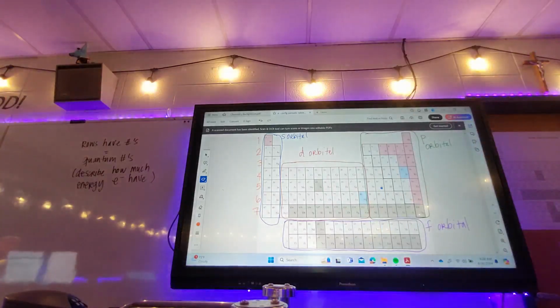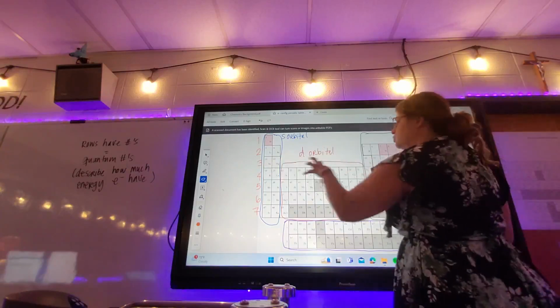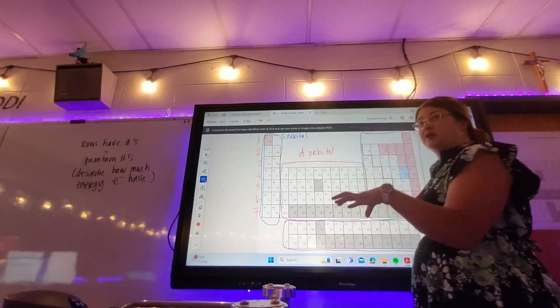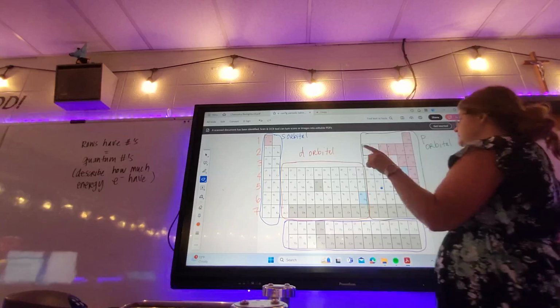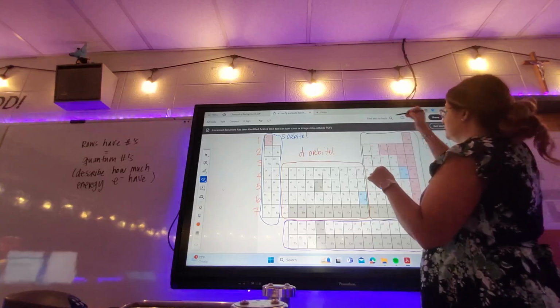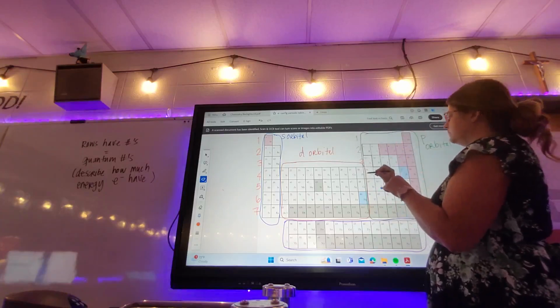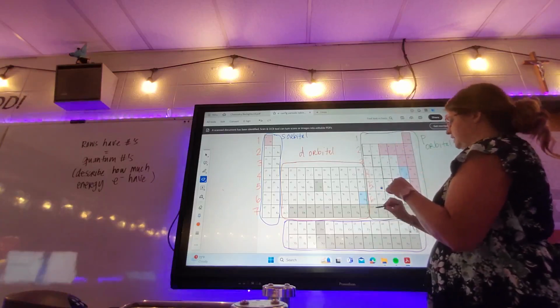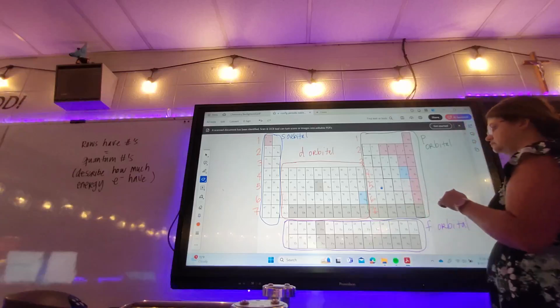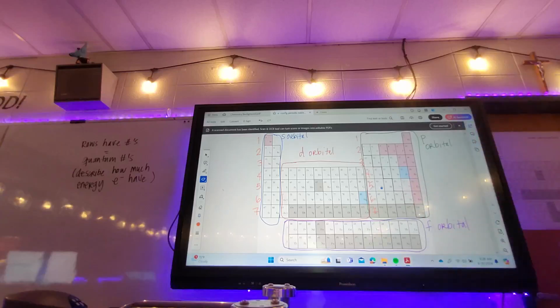Now, it would be nice if it was just as simple as this, but it's not. Each of the different orbitals has its own way of numbering the quantum numbers. S and P are the same though. So this is still row 1, 2, 3, 4, 5, 6, and 7. S and P are the same. D and F are both different and they're not the same as each other.